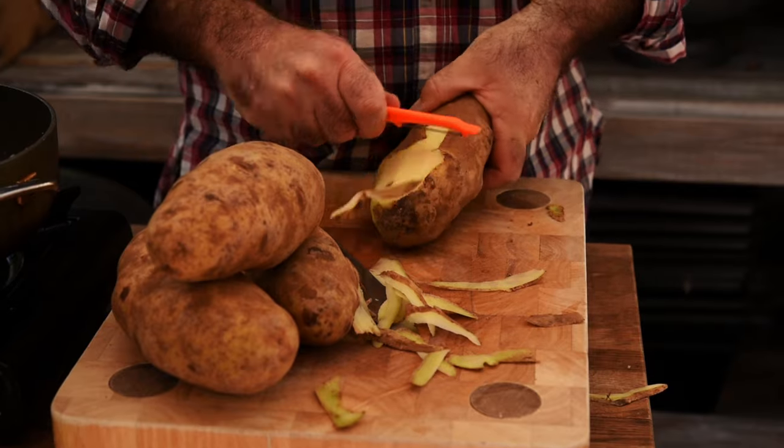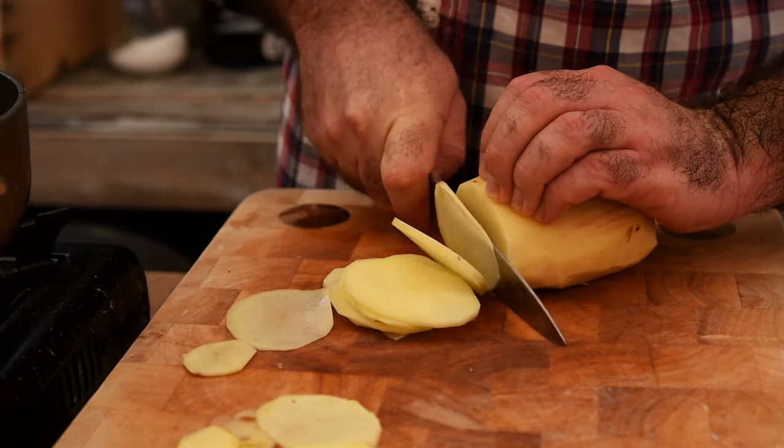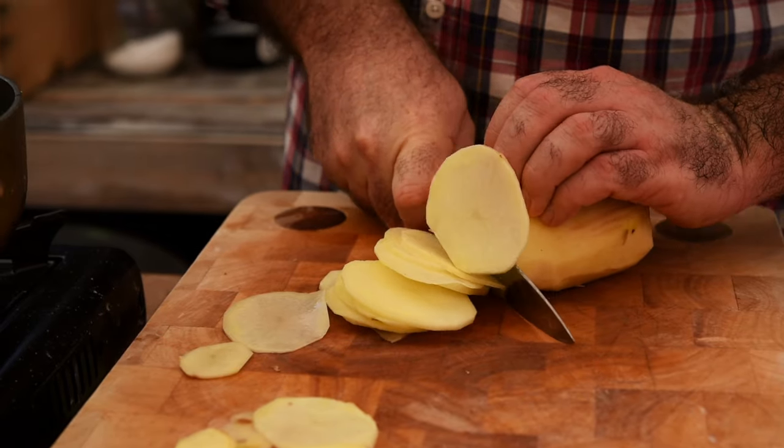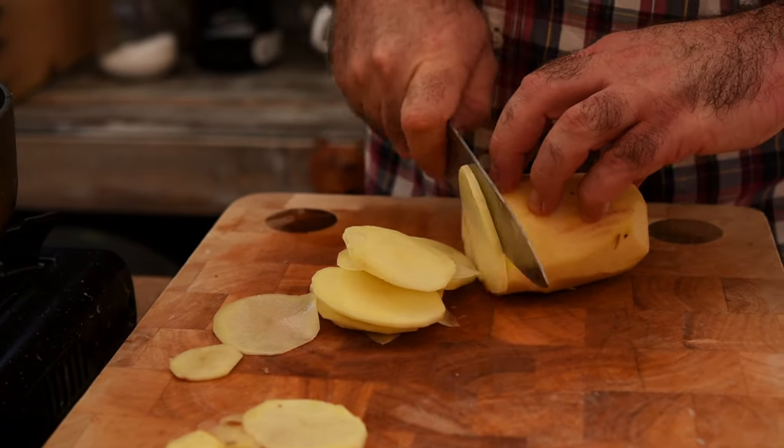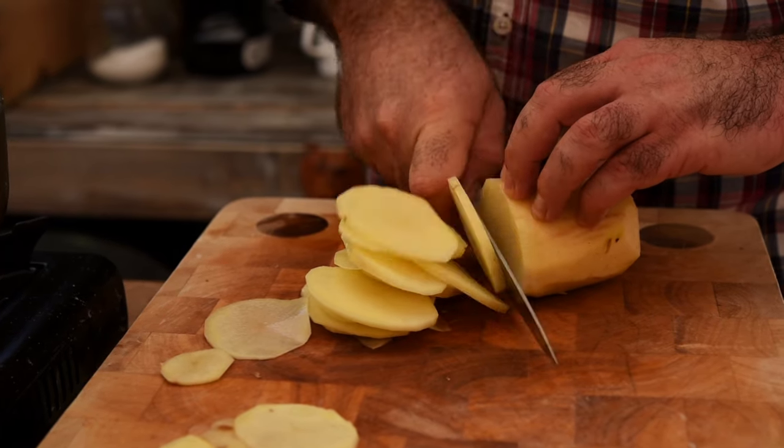Now for the spuds, I'm using russets. They're really good because they've got a good bit of starch in them. If you can't find them, Desiree's or Maris Piper's will be absolutely fantastic. Now I know this is gonna sound quite basic, but the thinner we slice them, the quicker the cooking time. So I've sliced them about this thickness. That's gonna be roughly about an hour's cooking time for these.